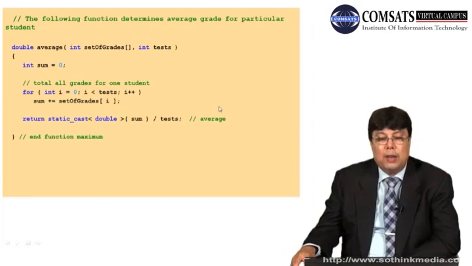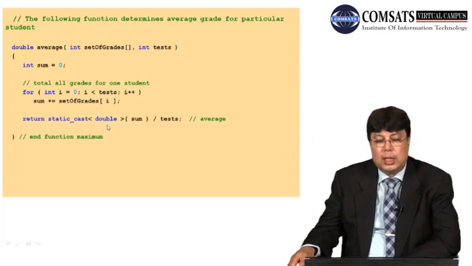This is computing the average of each student. देखिए हमने इसको pass on कर रहे हैं with the help of this array, and say that there are 4 tests. Less than tests, and we are calculating the cumulative sum, and then we divide the cumulative sum by the number of tests. That should give the average of one particular student. So we can say return static cast double sum divided by this as an average.